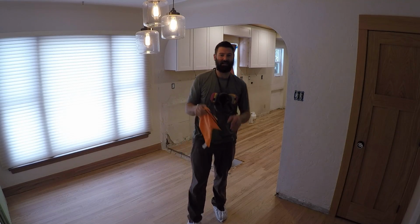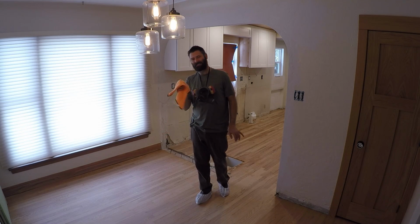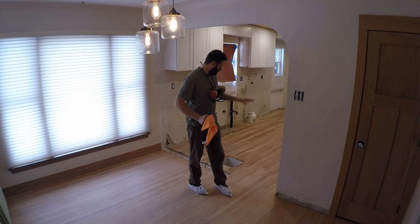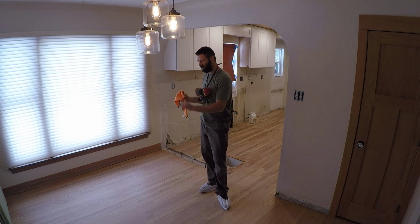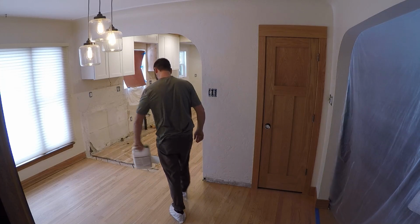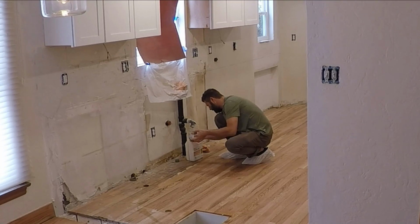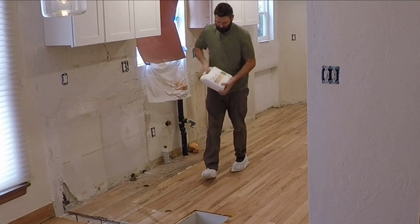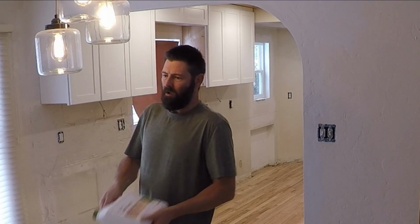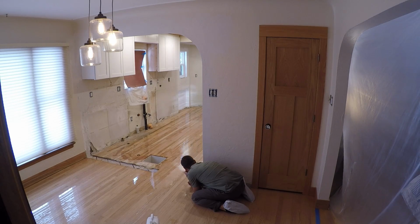A lot of time has passed. A lot of hand sanding, a lot of vacuuming in different directions. Time for the microfiber towel. I have it slightly damp for this area here, and then I'll go over this area with the dry one. I just need to make sure that this is 100% cleaned and tacked off. What I'm doing is making sure I have 100% coverage out there. Getting tricky. I got a little bit in front of the fridge. I got to hit it, even though a cabinet I think is going right over the top of it.